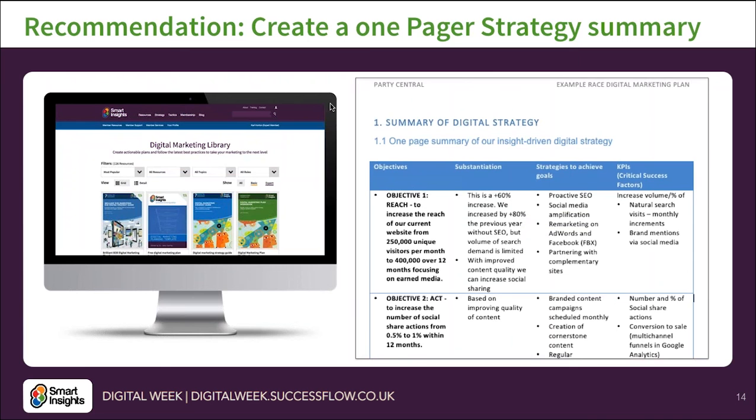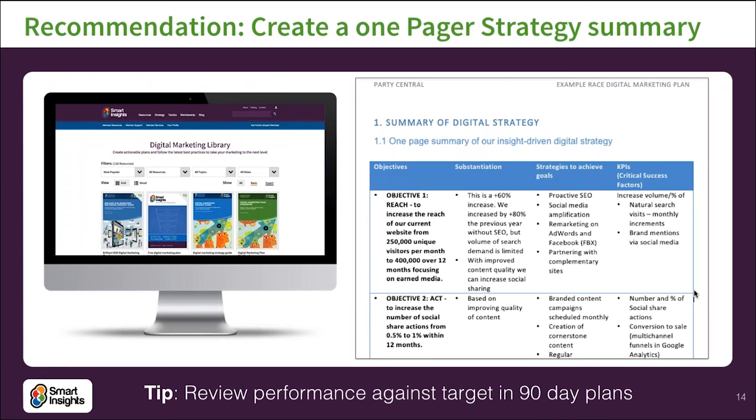So what I found is efficient when I'm consulting is to develop a plan where in the left column you've got a table looking across the RACE plan, and then to put in specific SMART objectives. So for a consumer site, you might say we're looking to increase visits by 250,000 per month, and then what's the main reason, what's the source, how can we justify that statement? So in this case, we're looking to invest in SEO because we're perhaps limited in that, and we've seen what competitors can do, and we've modelled the performance improvement. So then these are the strategies or the tactics that are used to deliver against that, and then you've got your KPIs in terms of increasing the volume of natural search, and then in the act, this is our lead generation stage. And then as a reminder, the idea is this isn't a static plan. You'll review this every 90 days and you'll update this plan as you're running the tests on site to boost conversion.